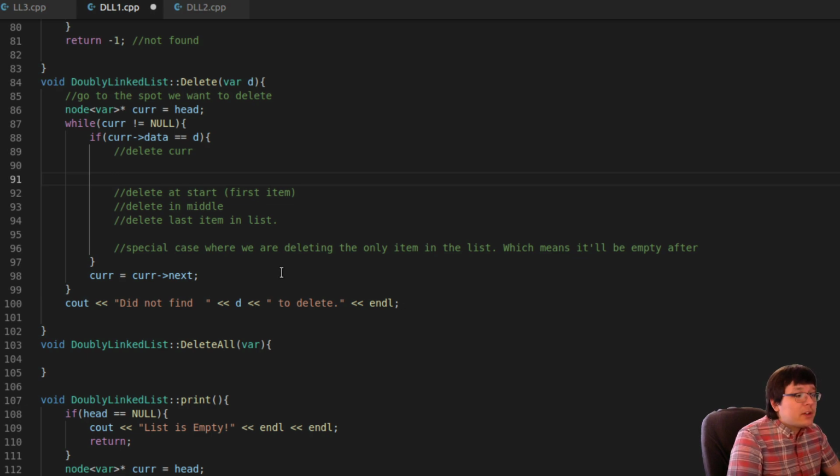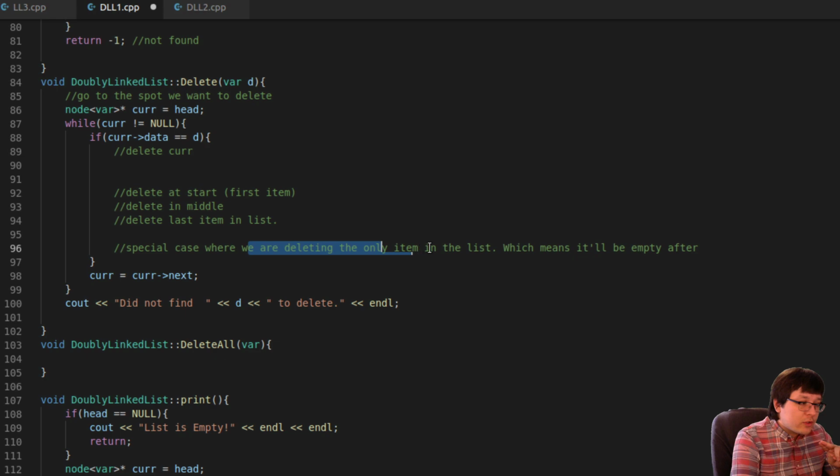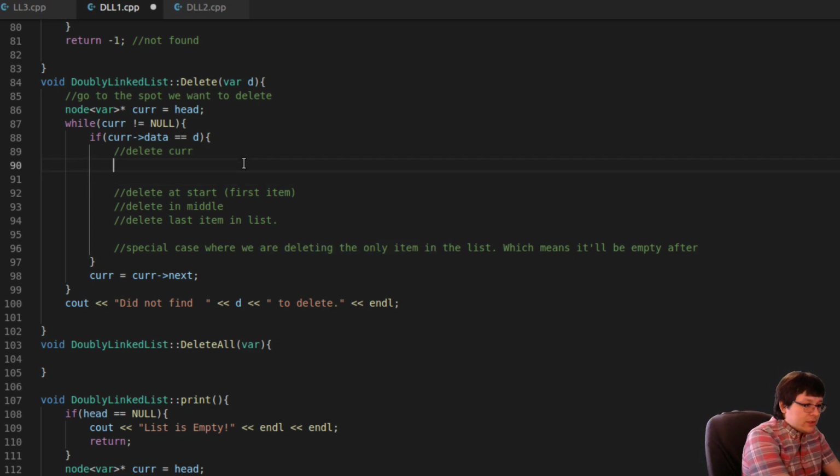The way we are going to identify if we're in any of these scenarios is by checking if the cur node is equal to the head or to the tail. That's how we're going to know if it's in the beginning or the end. And if the head and tail are equal to each other, that's how we know that it's a special case. So let's go with each of those.